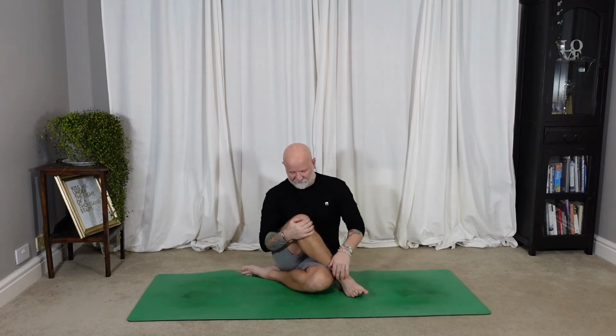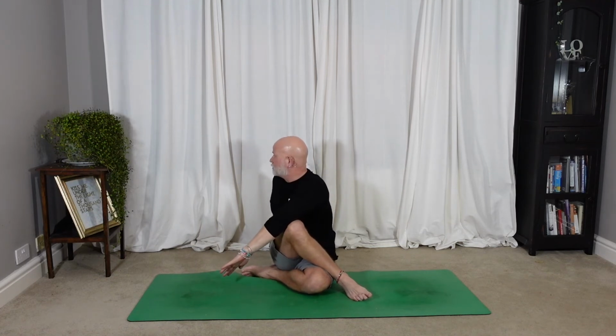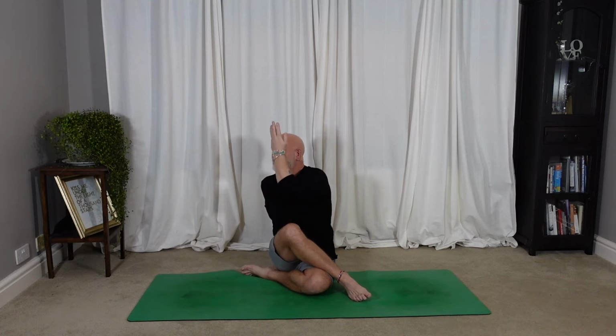Okay, so it's a quarter Lord of the Fishes, I don't know. So then we're going to take this left hand, reach up, cross it over the top of the right knee, and the right hand behind the back. Then just bring your hand up to face the ceiling. Then reach up with the left hand, lower back down.